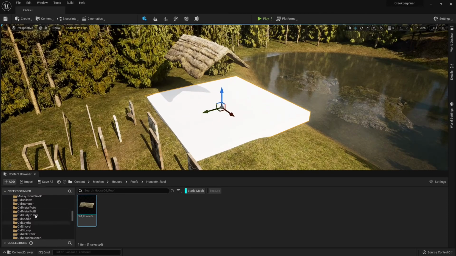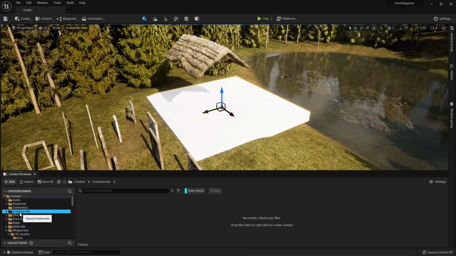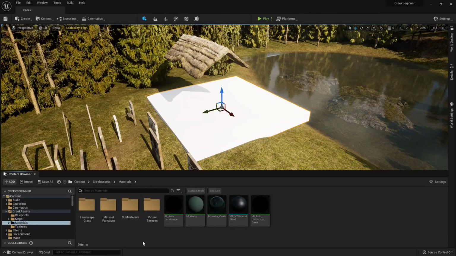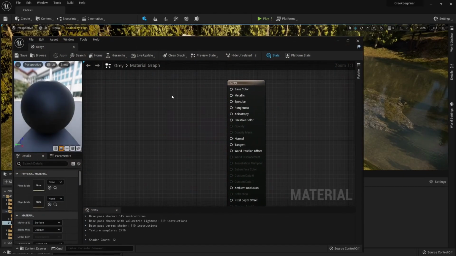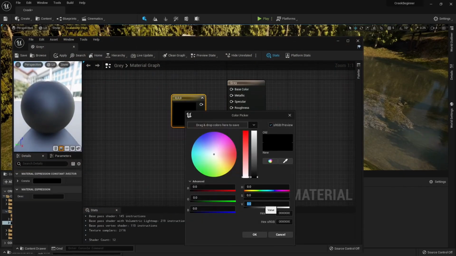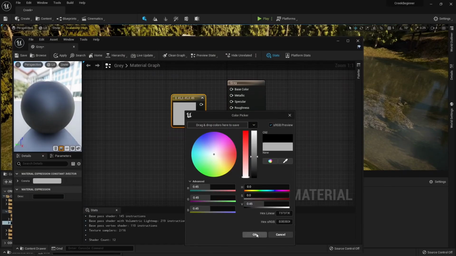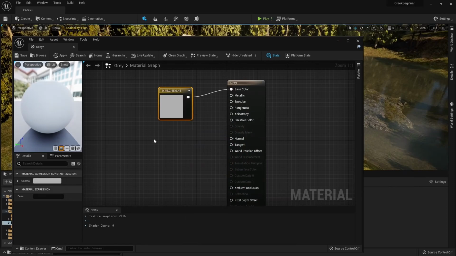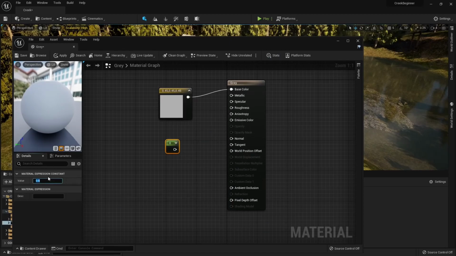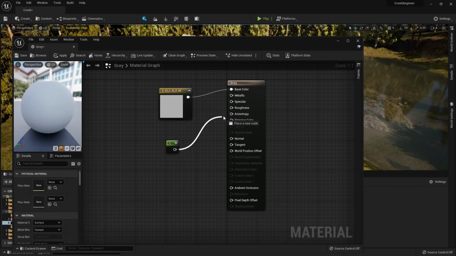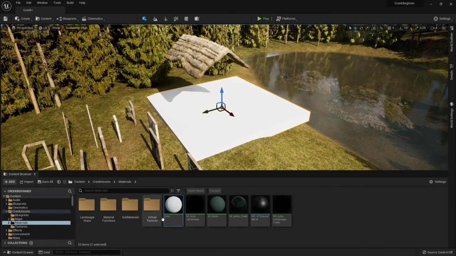So let's come up to Creek Assets, and within the material folder, I'm just going to right click. Let's create a new material. I'm just going to call this gray. And within gray, of course, I'm going to hold down 3, left click, and let's make a gray texture. Let's go 0.45 and put that into base color. And then within roughness, I'm going to hold down 1 and make this completely rough, just like this. And press apply. And save. So I'm just going to drag gray onto it like that.